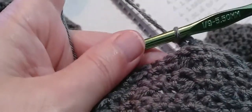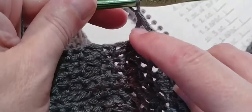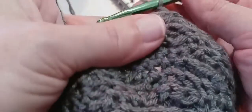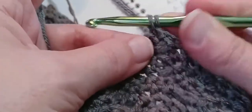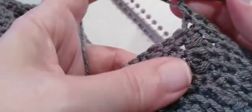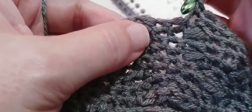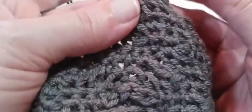We're going to put a single crochet in top of the last post stitch we just made — the one on your hook. Follow that post down to that V, and we're going to put a single crochet under that V — one single crochet. And now we're going to make two single crochets — one and two.